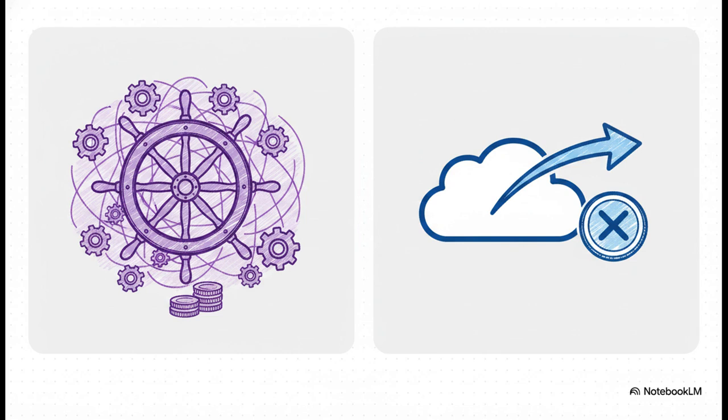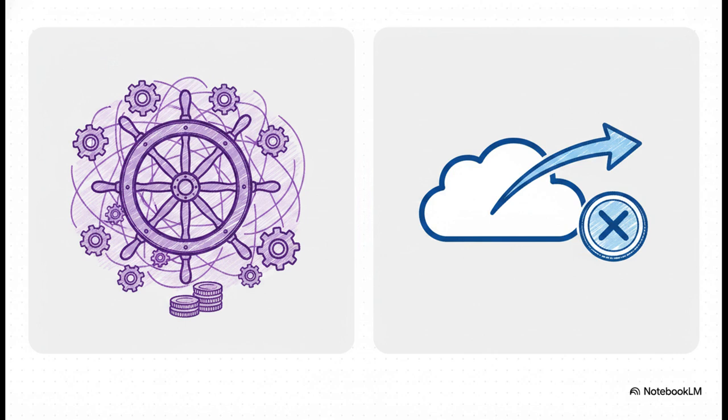On the left side, we've got EKS, Elastic Kubernetes Service. This is the big leagues, full-blown Kubernetes. It's incredibly portable, meaning the exact same manifests you write here can run on Google Cloud, Azure, or even your own on-prem servers. Plus, it plugs right into the massive Cloud Native Computing Foundation ecosystem. But it comes with a pretty steep learning curve and a control plane cost of 10 cents an hour. That works out to roughly $73 a month just for the cluster itself, before you even run any code.